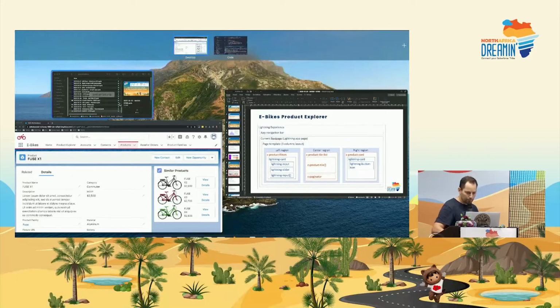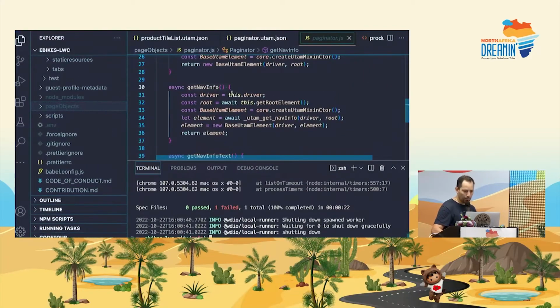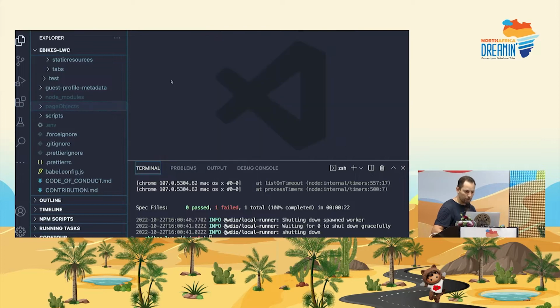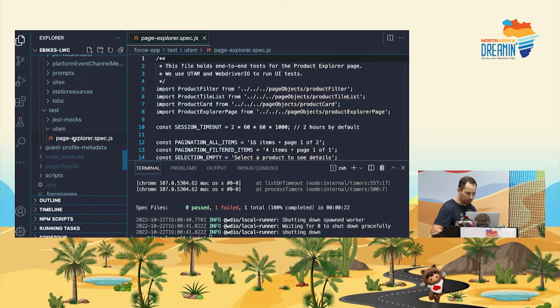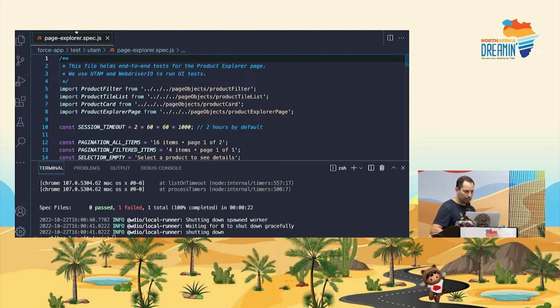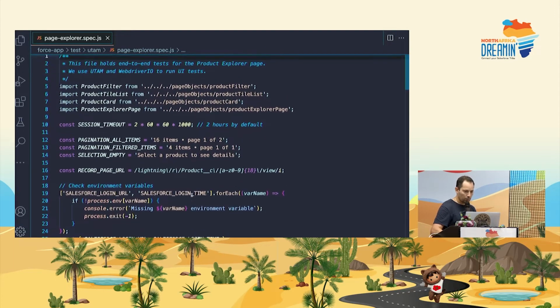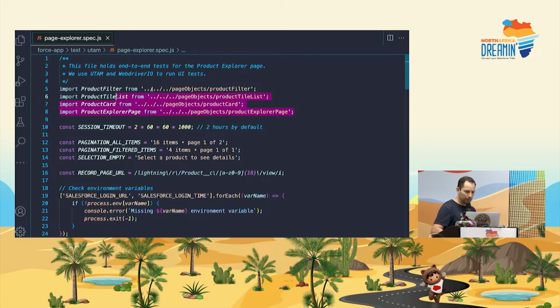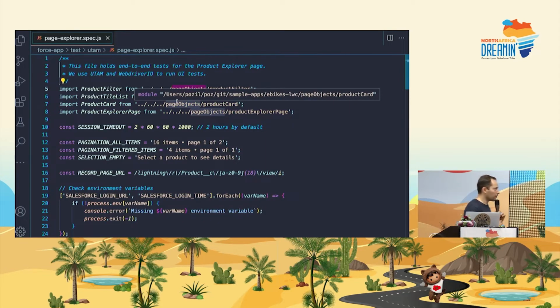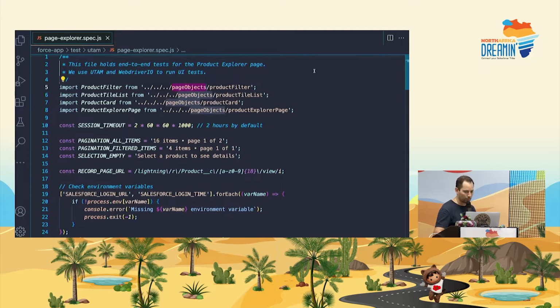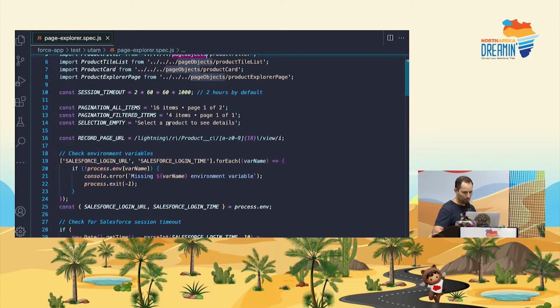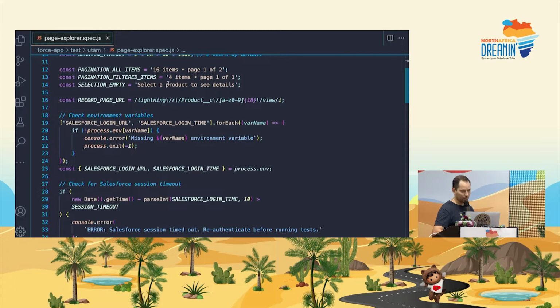So how does it work? Now that we have the code for our UTAM page objects, we can use this code in our test. And this test is here. In the example I'm showing, it's using WebDriver IO, and we're going to see how it works. So it starts with a number of imports, and all of these imports are located in the page object. So these are the compiled page objects that I've created in JSON that are now transformed into JavaScript modules that I can now import. Here you can see I have a timeout and a number of things that are expected, like specific information for pagination.